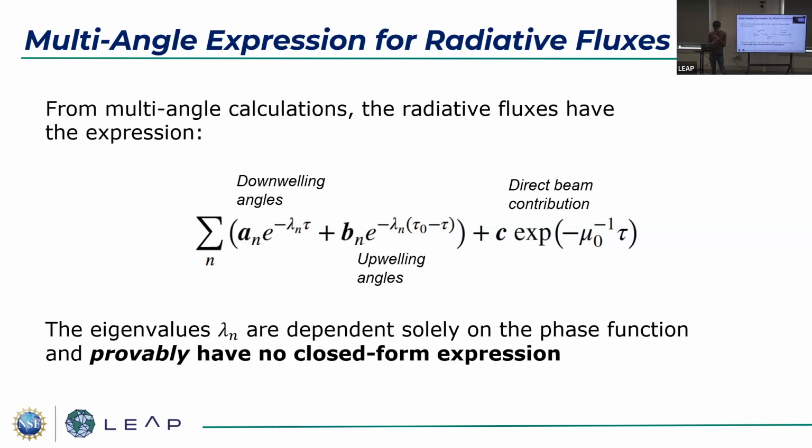No need to care too much about the details of the expression. The main point I want to make over here is that this expression relies on certain eigenvalues, lambda over here, which are the eigenvalues of a scattering matrix, some very large scattering matrix which scales with the number of angles you use, or streams, actually, in the literature. And these eigenvalues probably have no closed form solution. For those of you who are more math inclined, you know that if you have a matrix that's more than 5 by 5, the eigenvalues no longer have a closed form expression. So from there, we already know that there is no closed form expression for this.